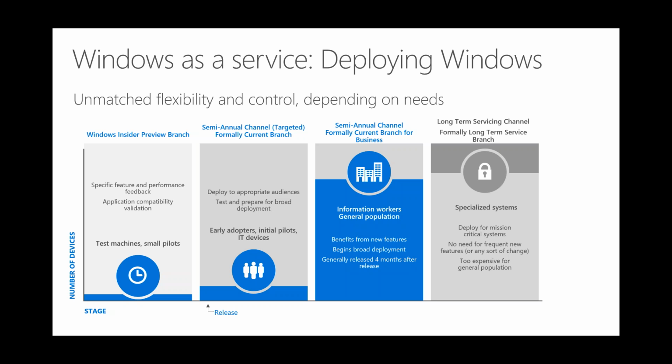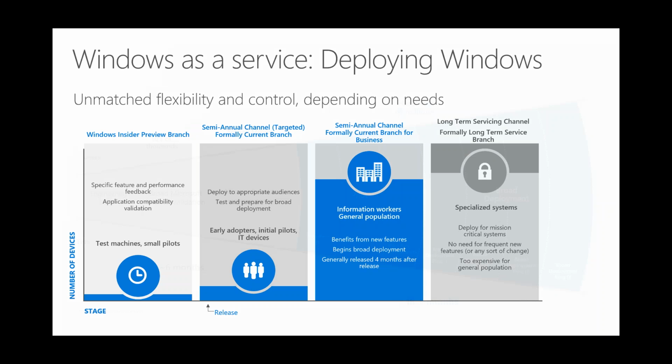So that's still out there, and the last version is 1607, and they don't update that every year because that's the whole idea of long-term, to have more of a static build that's only touched every couple of years, every 3 years, and I think the next release, from what I hear, won't be until 2019, right? So that's why long-term servicing branch is not for everyday users. And if you put users on those long-term servicing channels, you will not get the latest and greatest features that Microsoft releases in Windows 10.